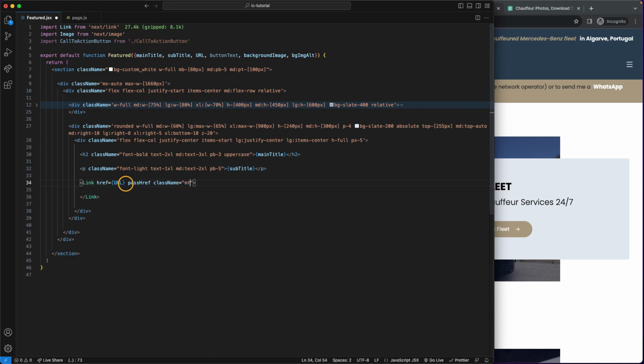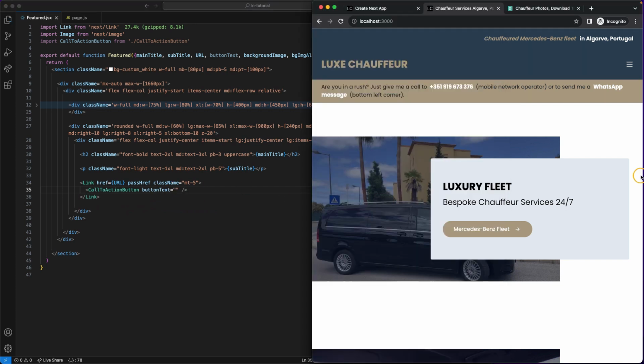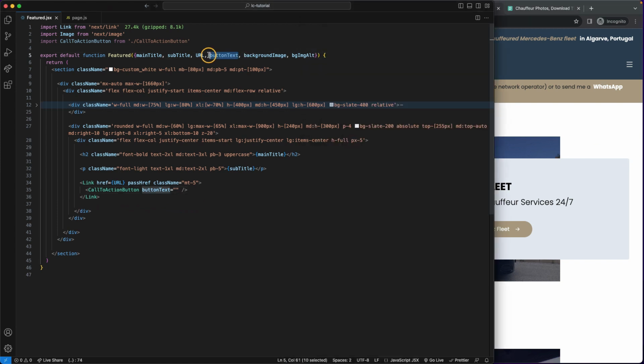it's going to be margin top of 5, cool. And in here, I'm going to grab my component that takes the button text prop. Then I can close my component right here, and I'm missing a capital C, and the button text is, sorry, of course it's the prop.